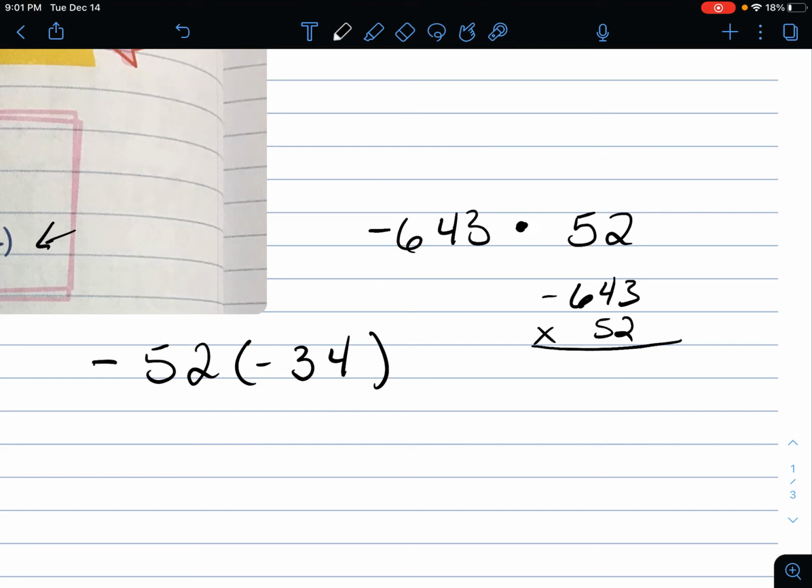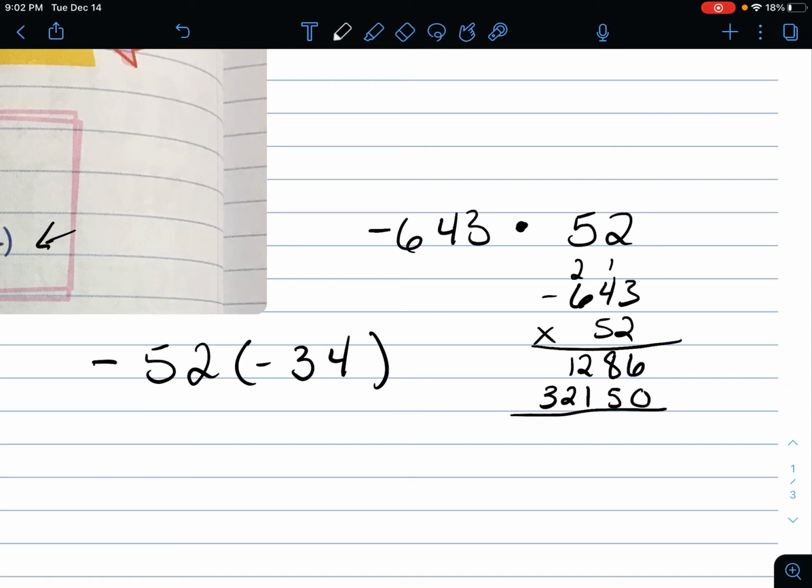by the tens place. So 2 times 3 is 6, 2 times 4 is 8, 2 times 6 is 12. So that's everything, that's that number 2 times. Now, we've got 50 here, we've got to multiply by 50, so we just bring the 0 down, and then we multiply now everything by 5. So 5 times 3 is 15, carry the 1. 5 times 4 is 20, plus the 1, drop the 1, carry the 2. 5 times 6 is 30, plus the 2 is 32.